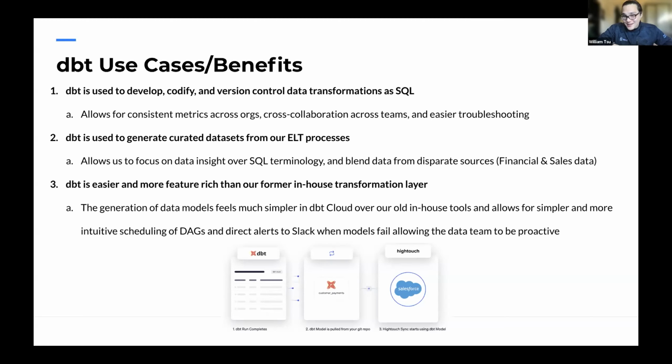And I can't tell you how many times a solid version control system has saved my own personal analysis. The second part is dbt on top of our warehouse allows us to very easily blend the data sets from different sources, from Asana, from NetSuite, from Marketo, via a language that we're all familiar with, SQL.